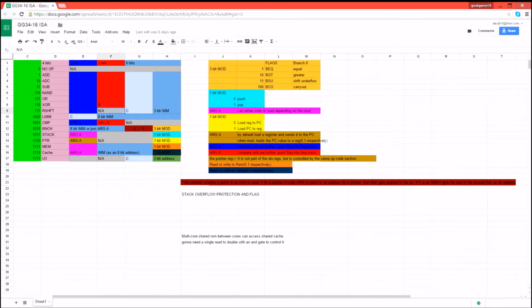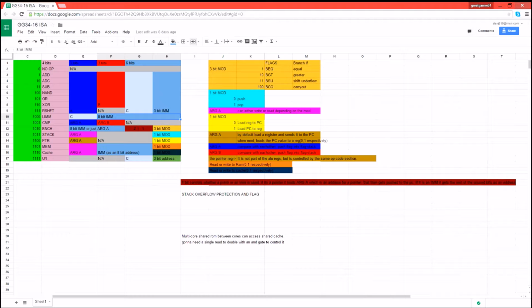You omit that and then write to C. For line 8, it starts getting tricky. Argument A now is your writing register, and you have an 8-bit immediate. So you have these 6 bits plus 2 bits of the red. That makes 8, so you can save an 8-bit immediate into a register if you wanted to.